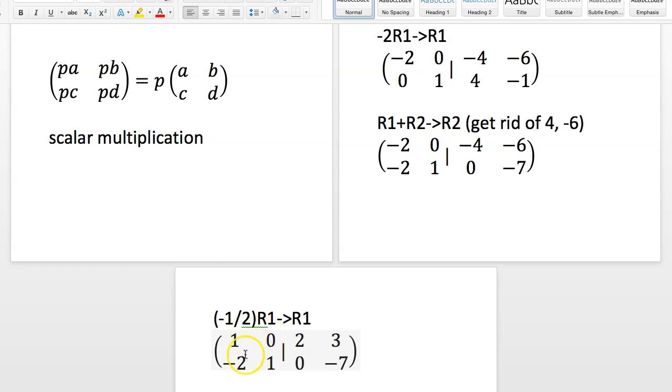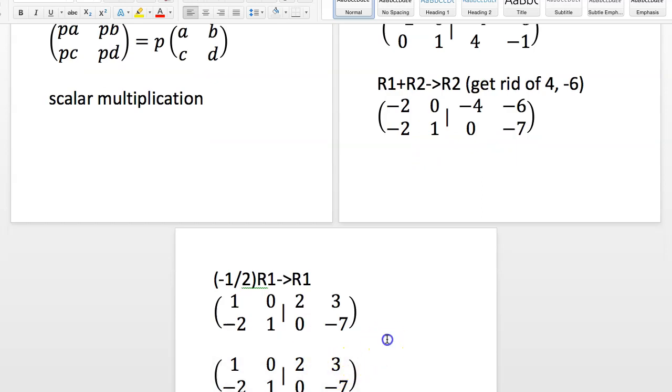Now, keep in mind, I don't want to kill these off diagonals over here, because this is actually who I want to clean up over here. Okay. Now I want to kill the 3, but I've got to get a 21 of some kind to do it. So now let's see, guys. The best you can do is just do 7 times the 3, 3 times the negative 7. So 7 times row 1, put it in row 1. 3 times row 2, put it in row 2.